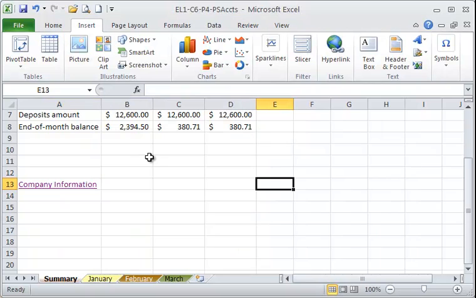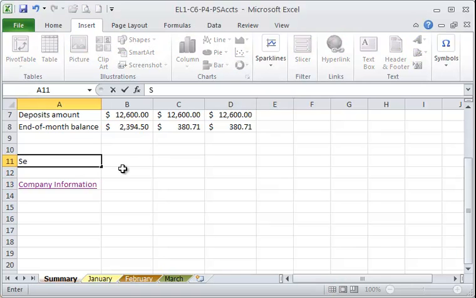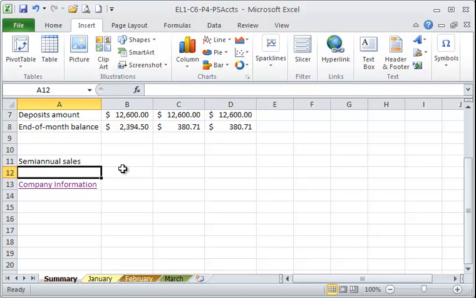And that'll take us back to the worksheet. In addition to creating a link to a website, we can also link to another workbook, and we're going to link to a workbook that's in our Chapter 6 folder. So we're going to place that in cell A11, and we're going to put in the text first, and then we'll go back to A11. We're going to make that text a hyperlink that will go out to the PS Sales Analysis workbook.